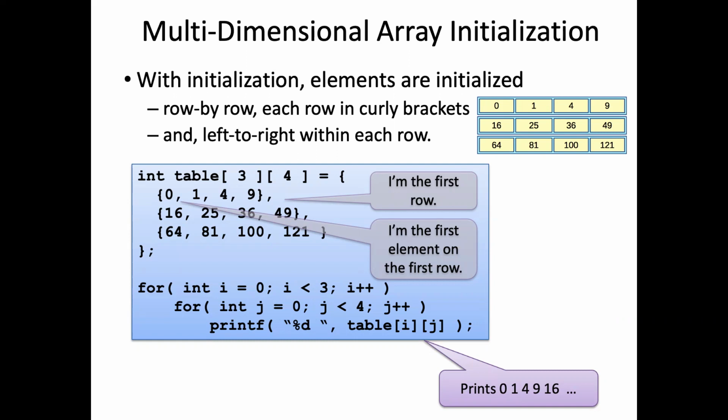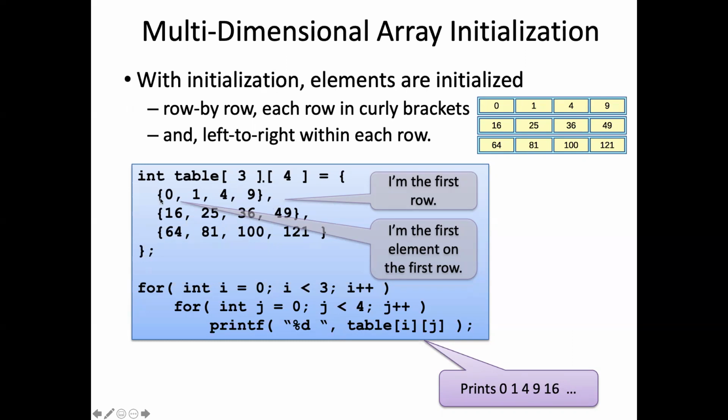A multidimensional array in C is really just an array of arrays. So if you want to initialize it, you have to give a sequence of initialization values for each element. So if table is an array of arrays, then it's a 3-element array of rows, where each row is a little 4-element array. So to initialize it, I just need to give the value for each row, comma separated, just like I would for a 1-dimensional array. But each of those values is itself a little 1-dimensional array.